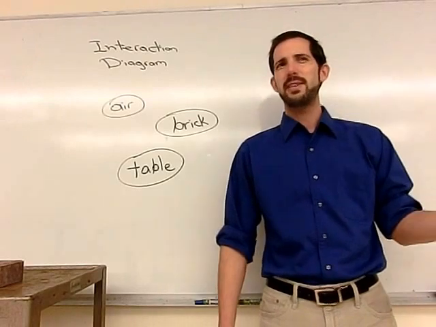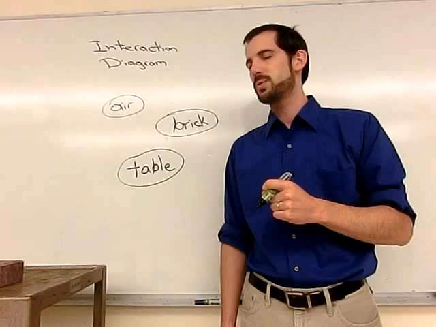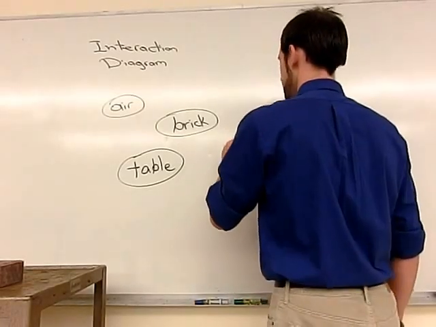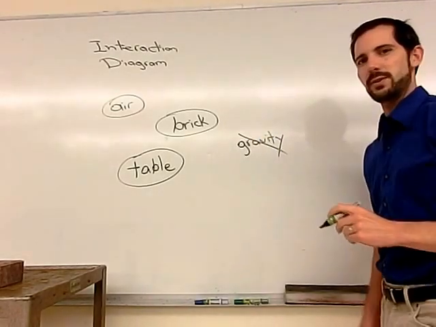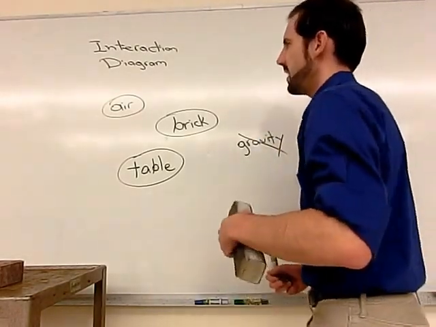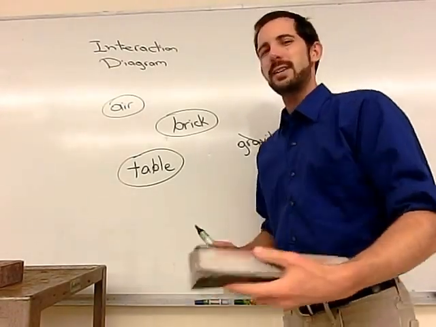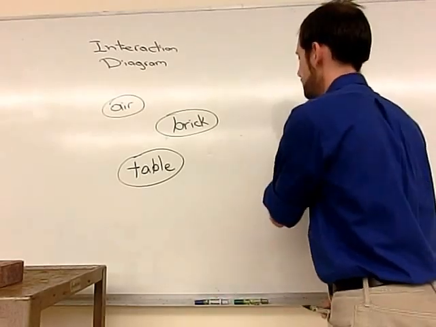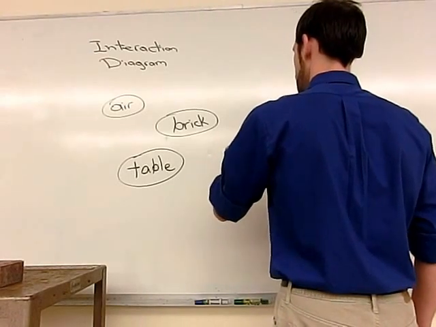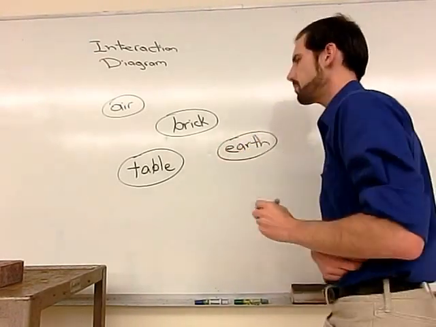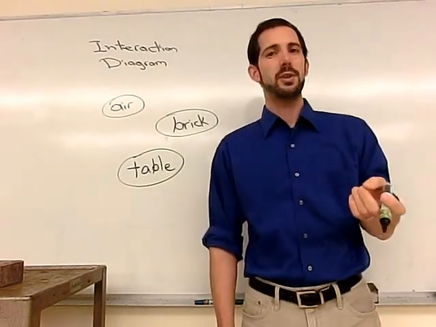The next one I sometimes have to hint at, but sometimes it just comes out: a gravitational interaction. Folks will say gravity, and I could write that, but that's not the way to do it. We don't want to say what the forces are themselves. We want to say what this object is interacting with. The object is not interacting with gravity, but rather the source of gravity, which is the Earth. In this example, these are the three most important interactions we could consider.